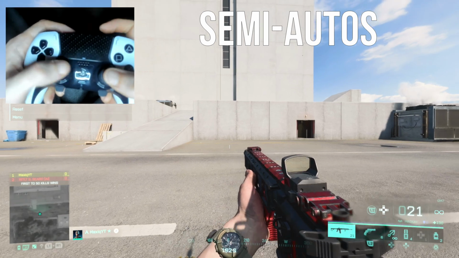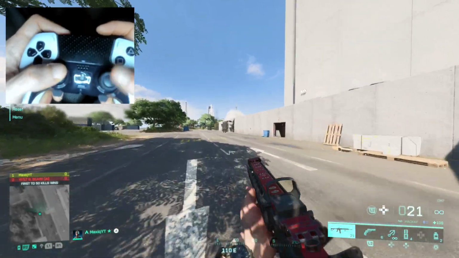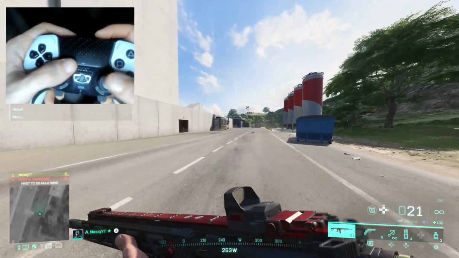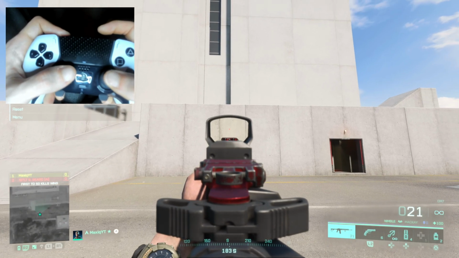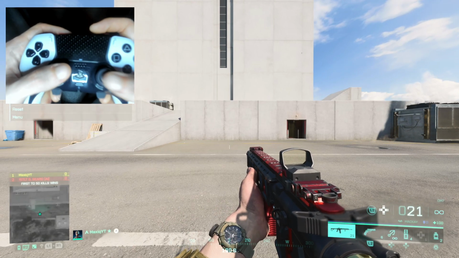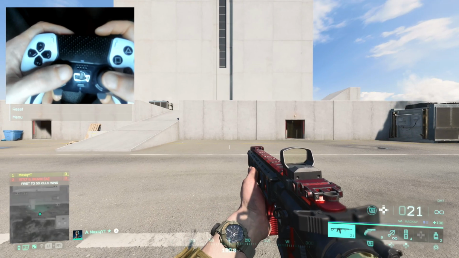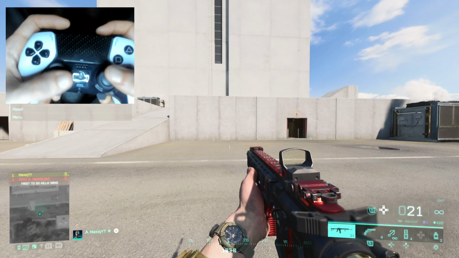Onto a different thing right here, which is semi-automatic weapon recoil control. As you can see right there when we were shooting, automatic guns have a very predictable recoil pattern. They will usually go up in a straight line or go up or horizontal. They are very learnable because the rate of fire is always consistent. With semi-automatic weapons, you don't have this. You are the one who decides how much recoil the weapon gets.